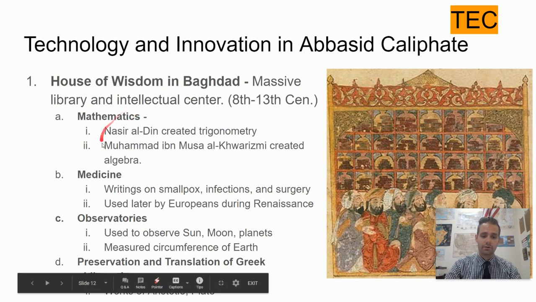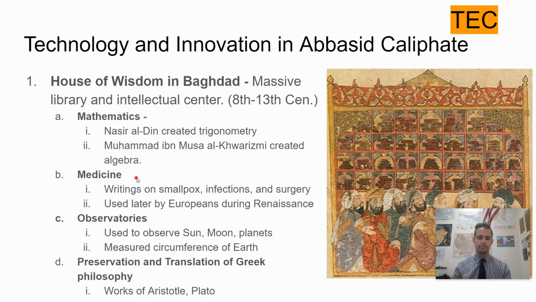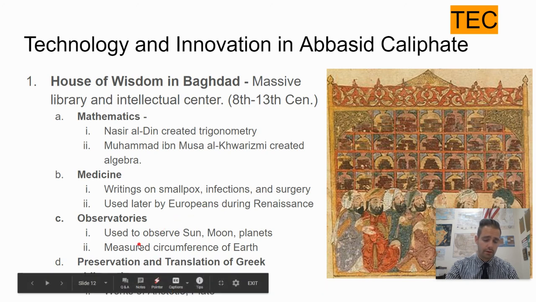In addition to mathematical knowledge, medicinal knowledge. So there's going to be writings on smallpox, infections, how to do surgery. As I previously mentioned, this is eventually going to be diffused to Europe and going to be the reason that they are able to engage in the Renaissance, which is this time period of intellectual fervor within the continent of Europe. I don't want to say the Empire of Europe because they don't really have empires, at least not yet. And we'll talk about that more when we get to our lecture on Europe.